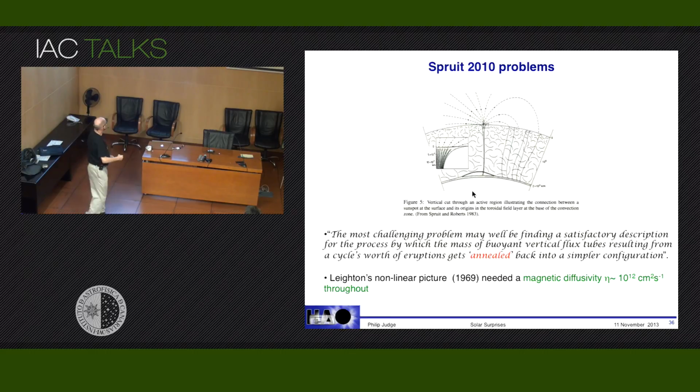He points out that there are some serious problems here, and this is what he envisages going on: through the omega effect, you generate these fields that are very strong. At some point, they become buoyant and burst out. There's a very strong helical effect down here that is maintained all the way up through here. It crosses this convection zone in a relatively short time, dynamically insignificant.